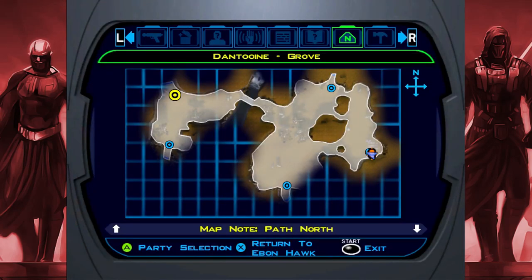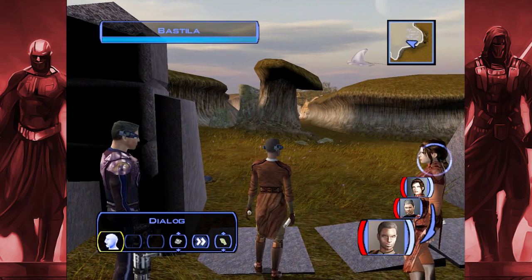I wish you could see more of the map. Ancient grove is not it. Yeah, path north and path south are your only options. We already took south, though. We know that's where the house is, so let's go north.